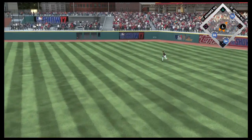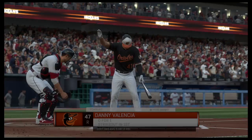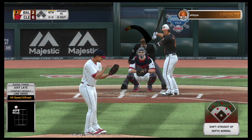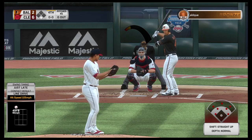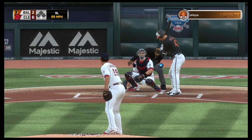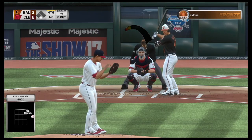Takes this the other way to right. Trumbo is going to have room out there as he puts this away. Stepping up now, Danny Valencia. He's 0 for 1 thus far. Designated hitter, Danny Valencia. He's set and the pitch. Trying to jam him with the first pitch slider, but it's in a bit too tight for ball 1.